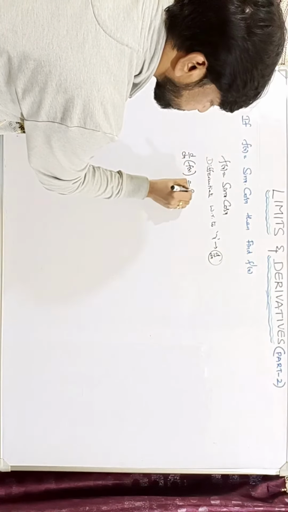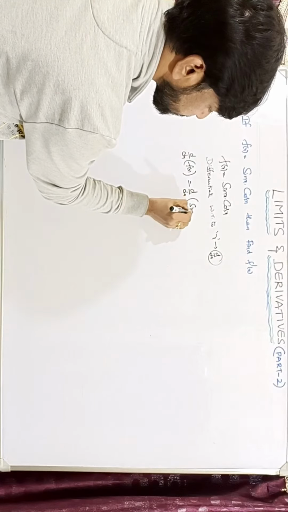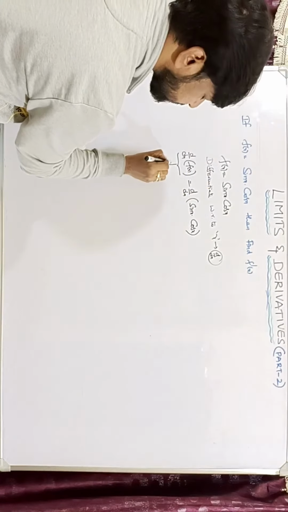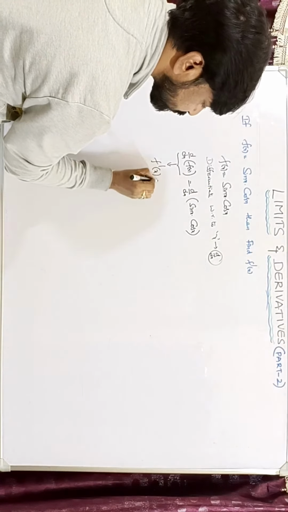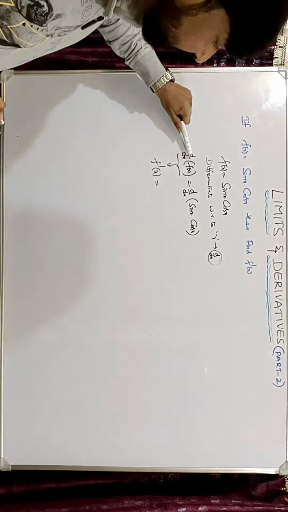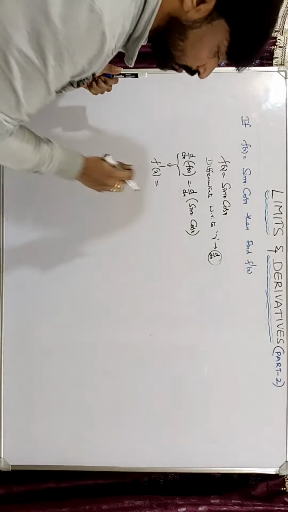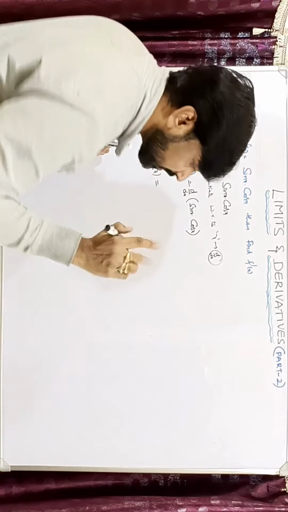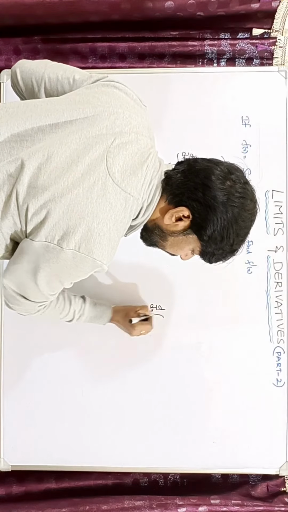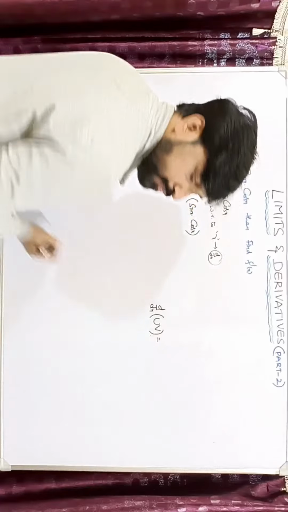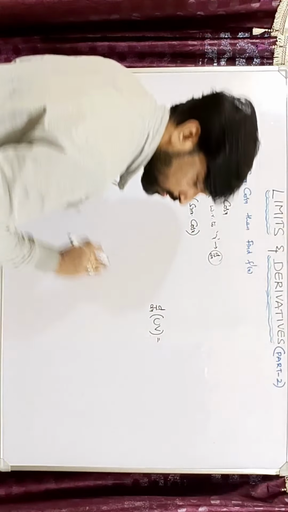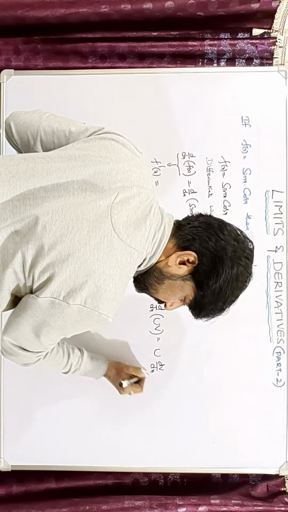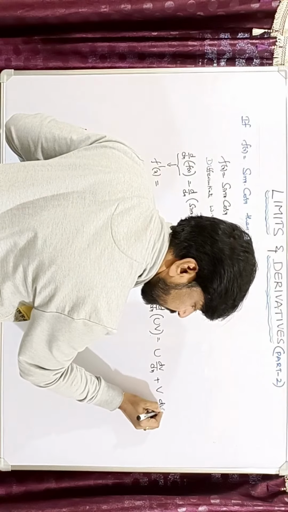d by dx of f of x equal to d by dx of sin x into cos x. I told you very clearly, the derivative of f of x is nothing but f dash of x. Now what to do for this one? d by dx of sin x into cos x, two functions. Whenever it is two functions, you are going to apply the formula d by dx of uv. u is a function and v is also a function. So what to do? First function copy as it is and the derivative of the second function, plus second function copy as it is and the derivative of the first function.